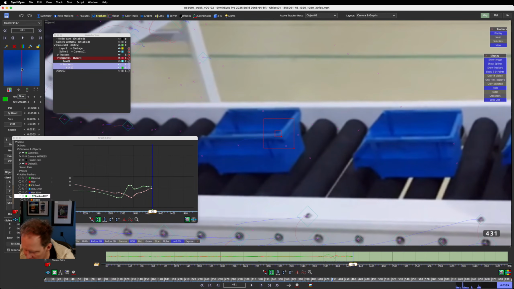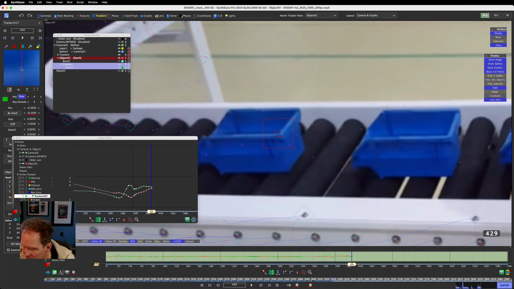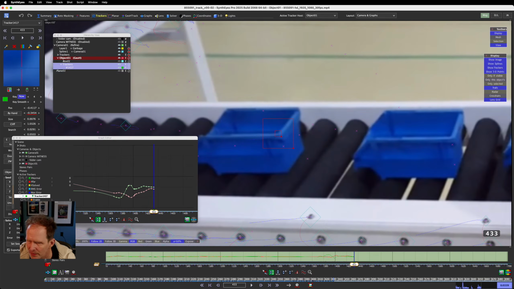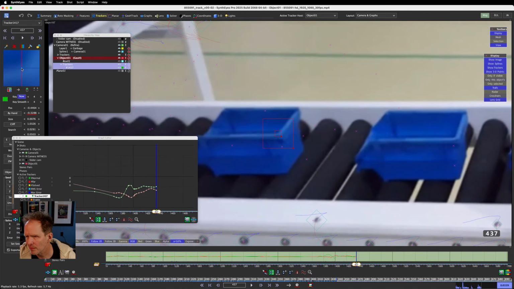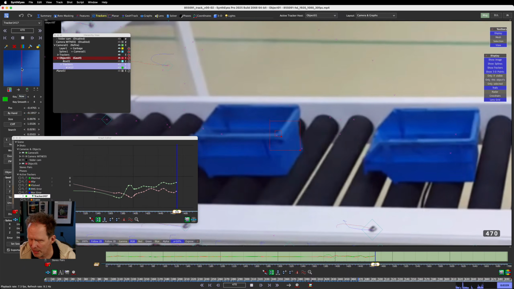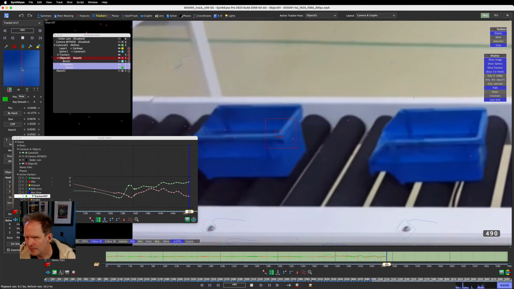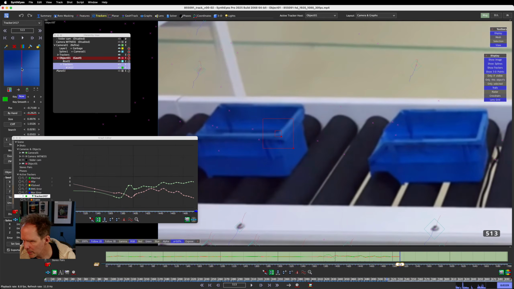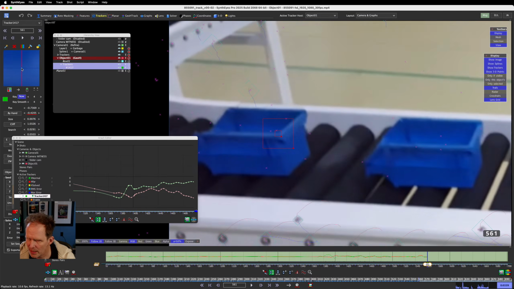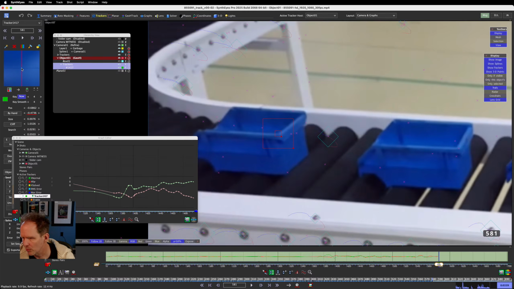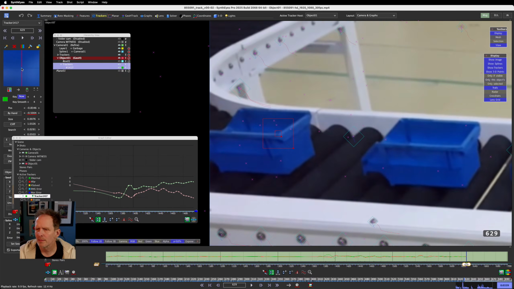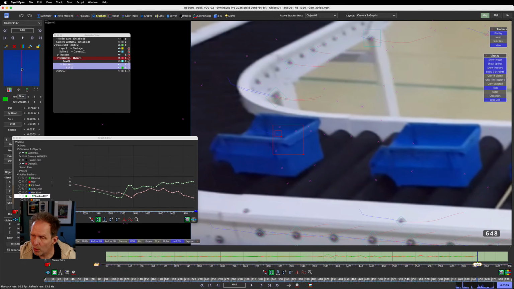All right, let's go back to that keyframe. Let's go back a few more. Retrack. I'm tapping the space bar to track forward to make sure the tracker is just staying on target. And we're going to be done with this tracker soon, because we're now getting to the edge of the frame-ish. We're getting to the end of our frame count. Okay. Oh, look at that.